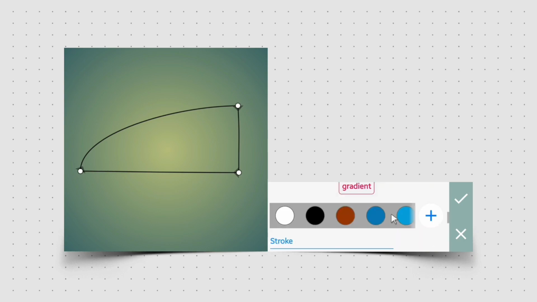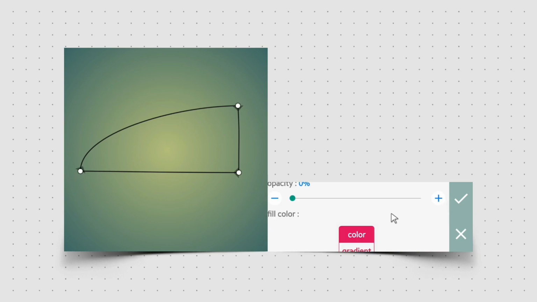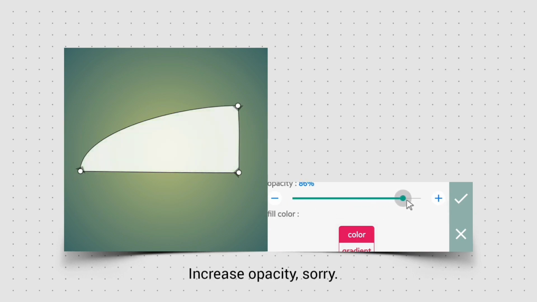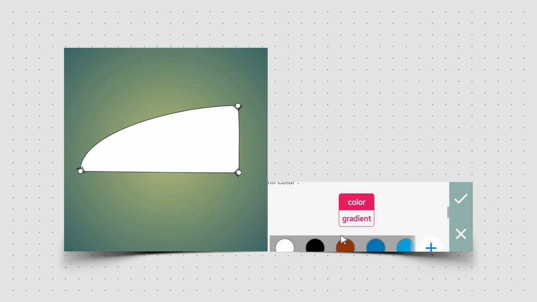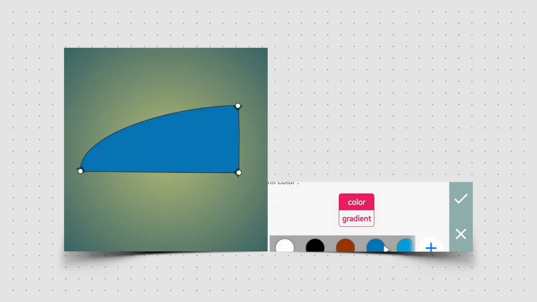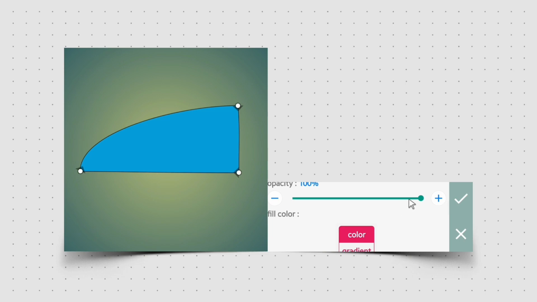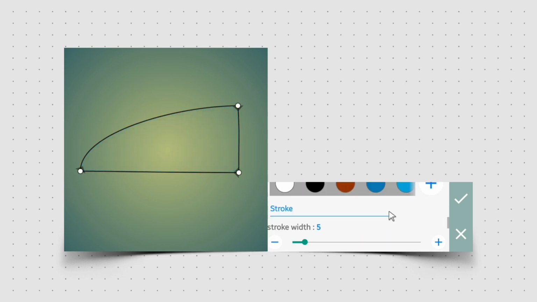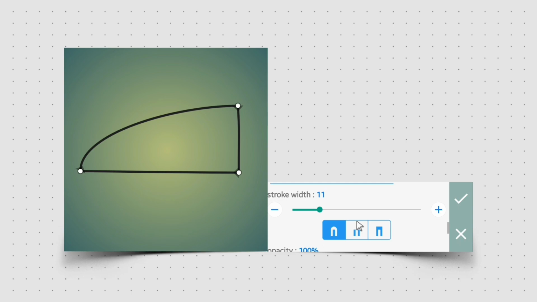When you have a closed path, you can give it a fill color. Reduce opacity here and select fill color. You can increase the stroke width, or reduce it, and give it a color.